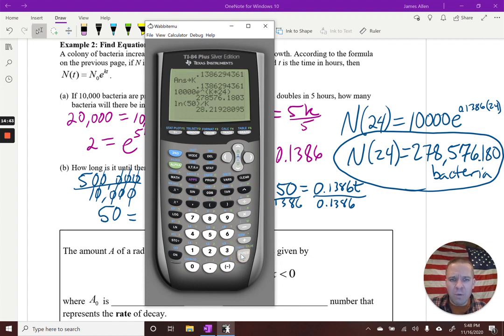Beautiful. I wonder what would have happened, actually. Let's just see, just for fun. If I were to have divided by that rounded value, I wonder how much different it would have been. Oops, not 0.1386. So if I had to use this one, what would I have had? Not too different, really, in this one. Not like our other one where we had the investing and it took like an extra year and a half. Like, that's a big deal. So this one wasn't crazy different, but still we want to use that storing feature. Not only is it easier and saves time typing it in, it's also more accurate, right? That's a win, I believe. I can't remember how many wins I had there.